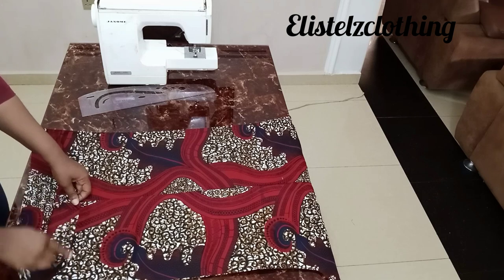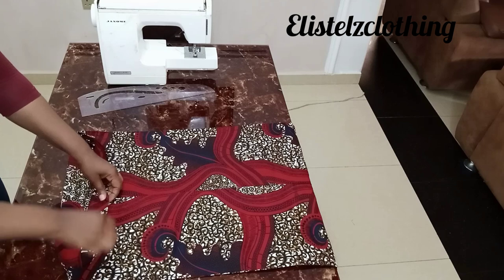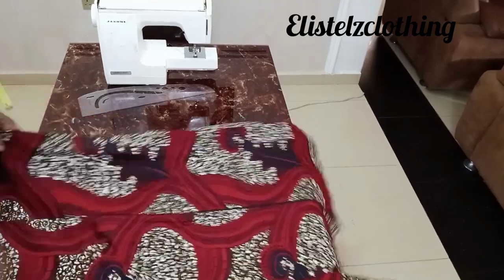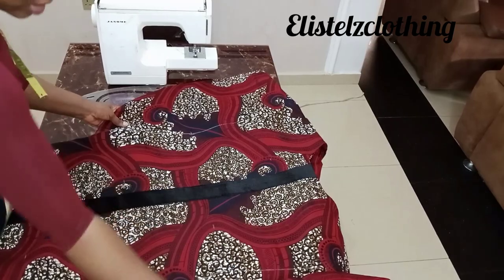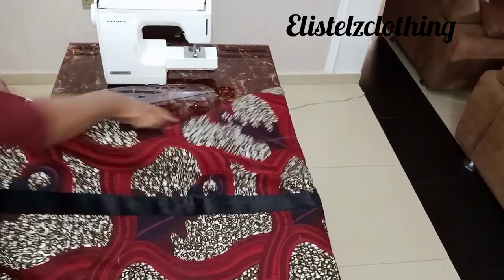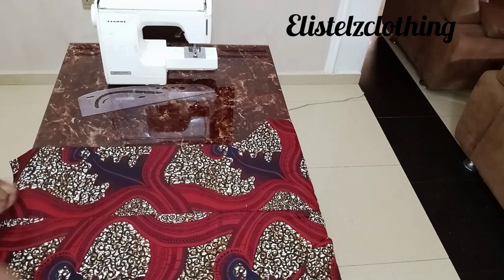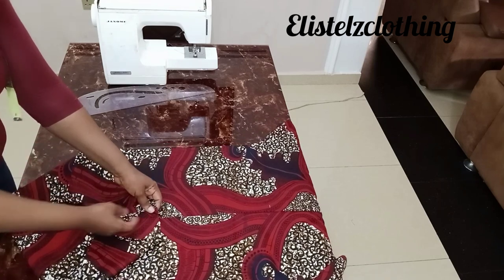Open the slit. Then remember we left 1.5 inches here as our hemming allowance. Then we'll use it to just fold and hem, okay? And that's it. It will be a wrap. So I'll go ahead, sew on these marked lines, hem the down, and open the slit, okay? I'll open the slit, then I'll also hem the slit as well, because we can't leave it this way, okay?